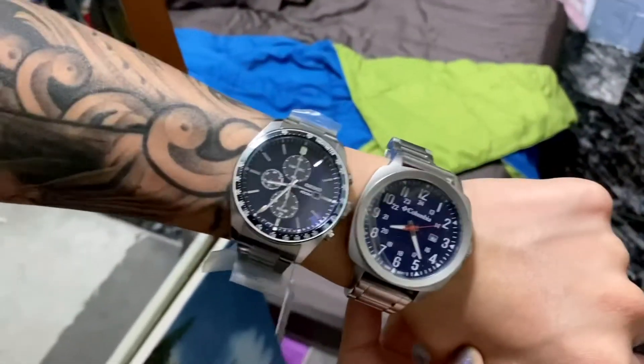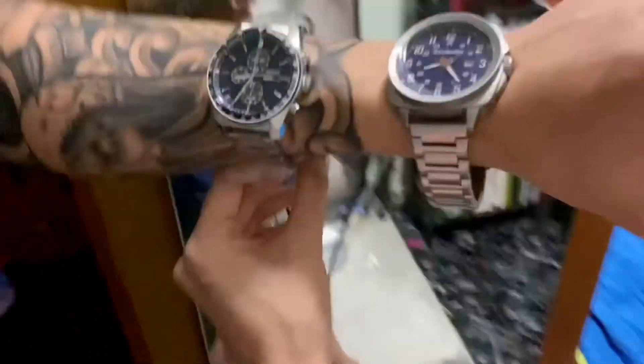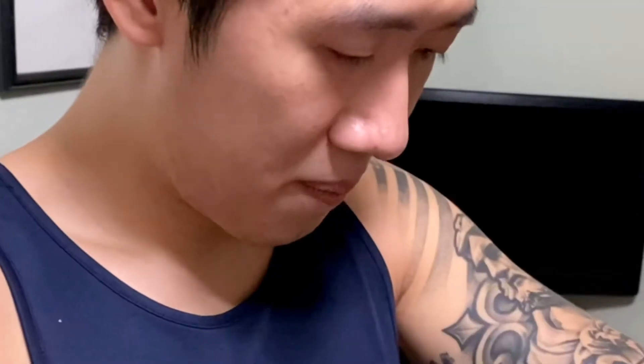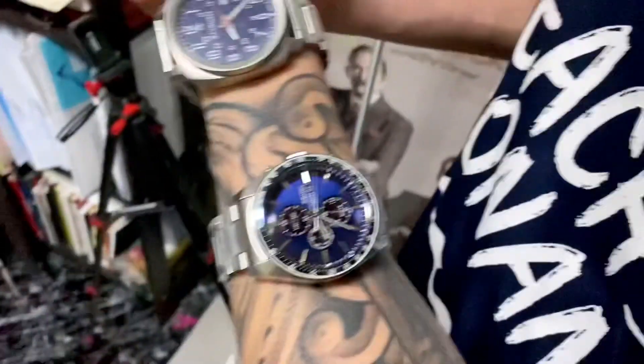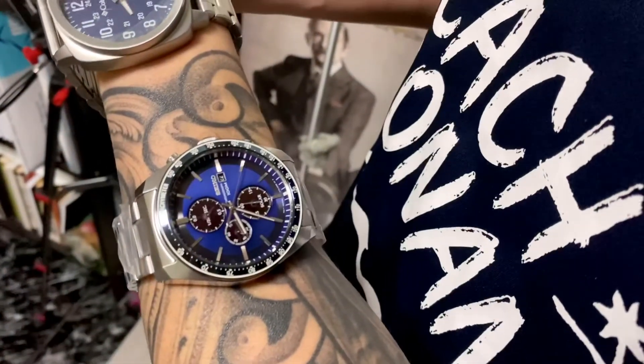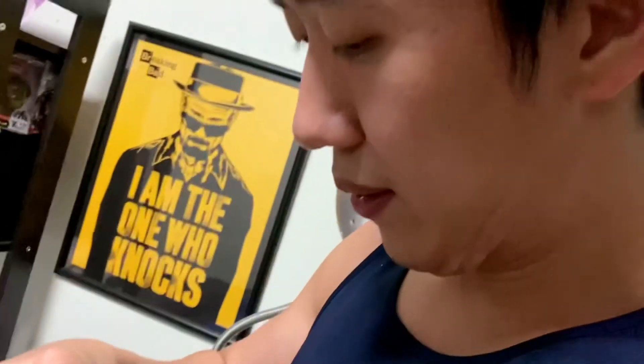Do I look old in this watch? No, you don't. It's a young watch. Is there an exchange policy? No. Because you bought it online? They are clearing stocks. Oh shit. Okay, nah, it's nice. It's the most expensive watch I have. It keeps spinning non-stop. It's a stopwatch, bro. Oh yeah, huh? Oh my god. Now how do I reset it? You click.